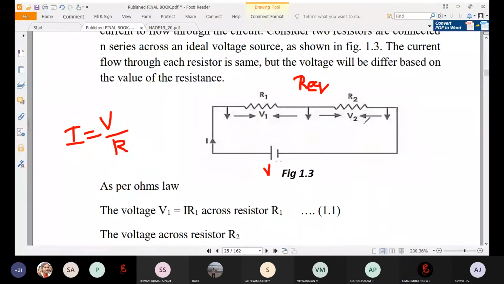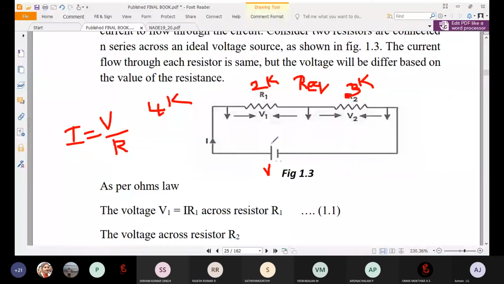So what I want to do is reduce the number of resistors. If the resistors are connected in series, you have to add them together. That is nothing but your total resistance, otherwise the equivalent resistance. If you have 2K here and 2K here, the equivalent resistance is nothing but 4K. It will simply be added together. And if it is 3K here, where do you get the maximum voltage drop?